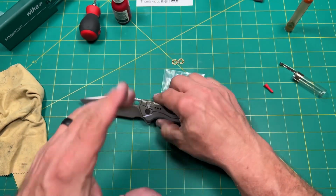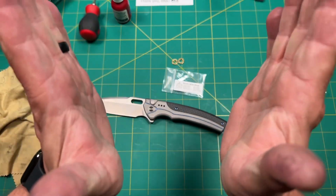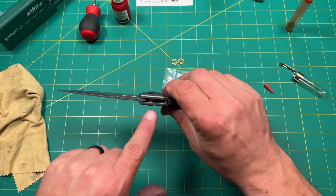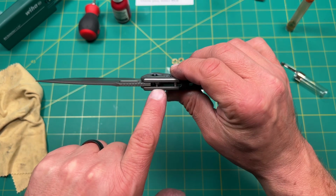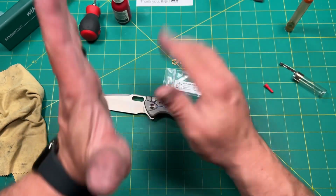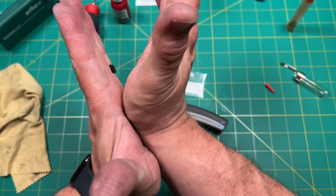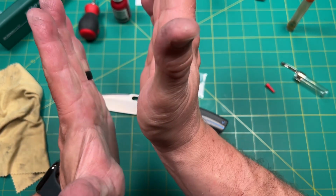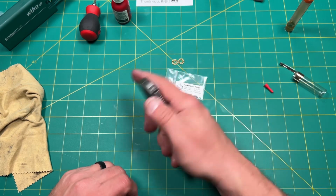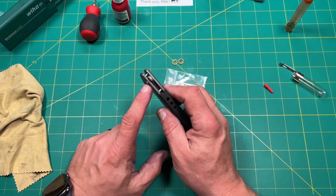Now typically the cutout on the blade for the plunge is at an angle, depending on how steep that blade is. And then the plunge comes in, and it's a little bit of an angle too. It may be straight, it may be angled. I think this one is perfectly straight. But it's going to be hitting into that plunge at an angle. Now if it's too far and it doesn't have a good contact point, it could slide up and down. And that's why some of those button locks release when people are tapping them. And that also has to do with the tension of the spring.